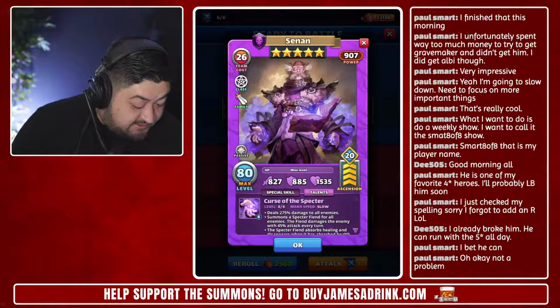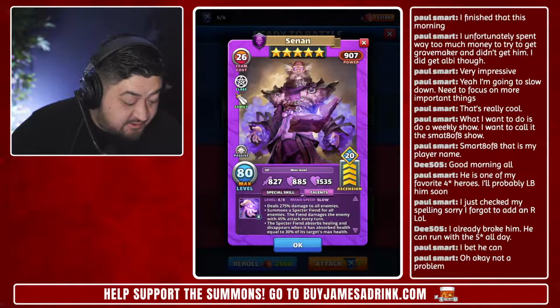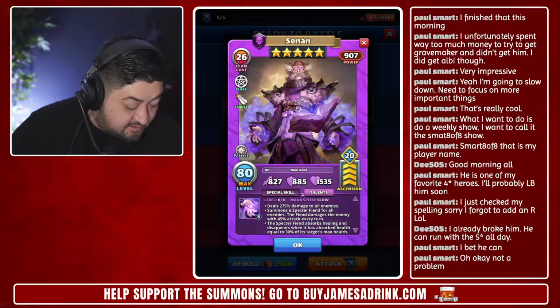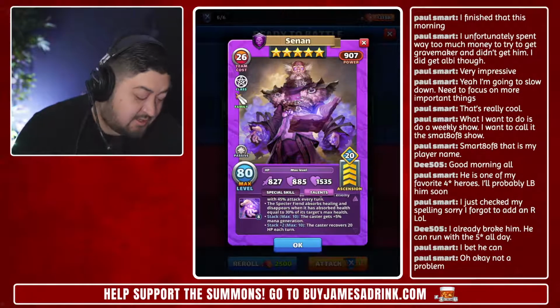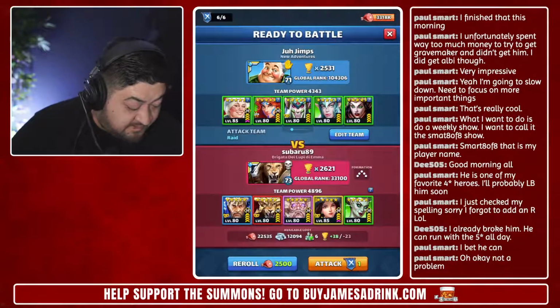All right. He has the Curse of the Spectre. So he's a slow hero. They put him at tank, so he's probably going to do some major damage if I hit him twice. Summons a Spectre Fiend for all enemies. The Fiend does damages to all enemies with a 45% attack. Spectre Fiend absorbs healing. Oh, damn. It's another one of those in these stacks, too. All right. So that's a really tough one to go against.